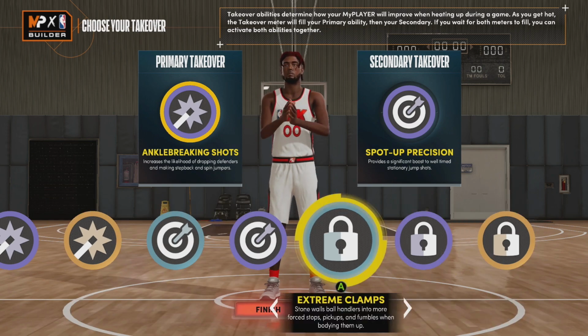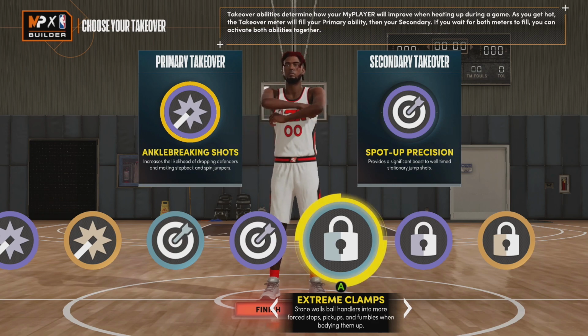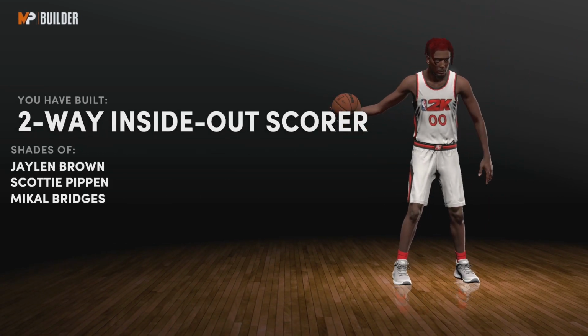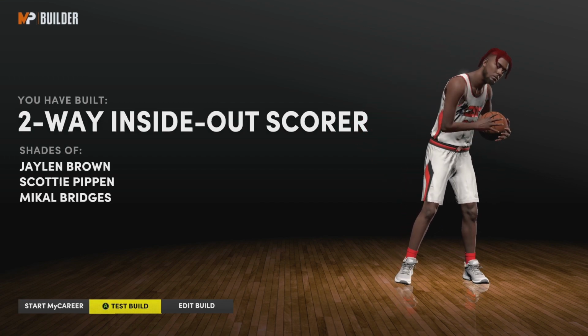It's not bad at all, but if you were to max out all your defense, like max out every cap, you would have rim protect and takeover. It's pretty solid too, but I chose ankle breaking shots and spotter position. In the build title, you're going to be called a two-way inside out scorer. Pretty solid. I'm going to go ahead and show you what badges I would put on real quick.